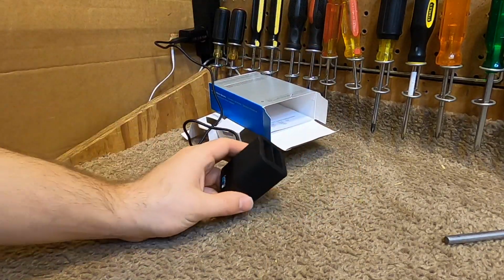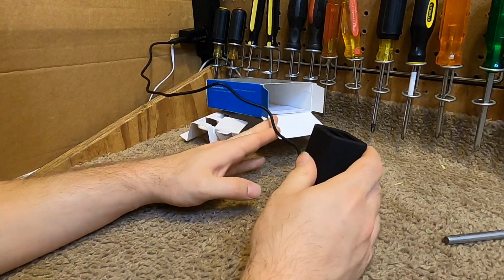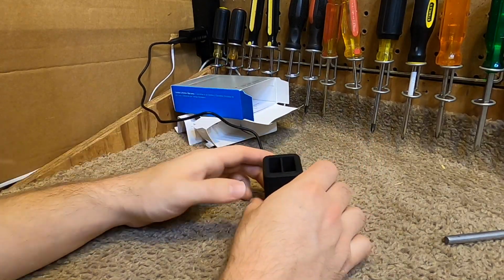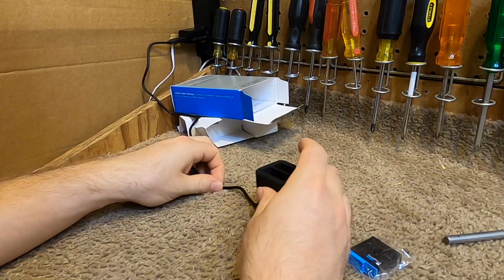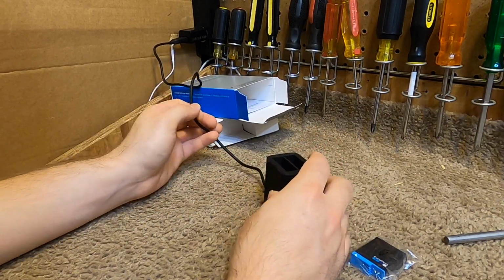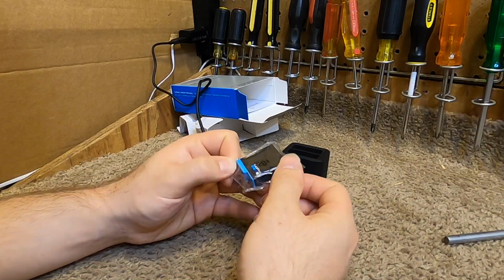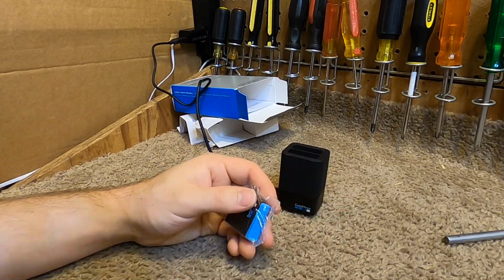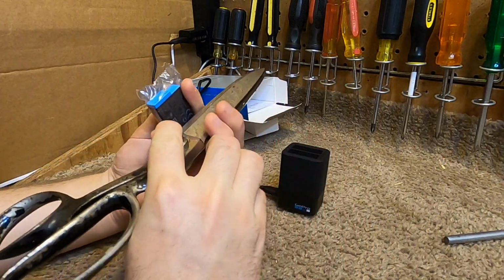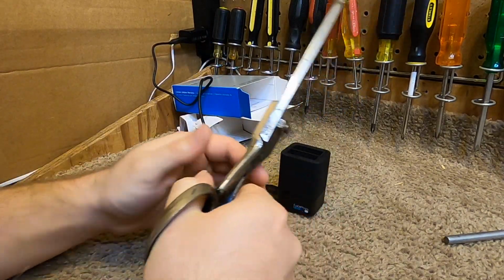Unbelievable. Why did it not come with a stinking power cord? That's ridiculous. What a stinking joke. Well, let's plug the battery in. I can't believe there's no stinking power cord. That is ridiculous.